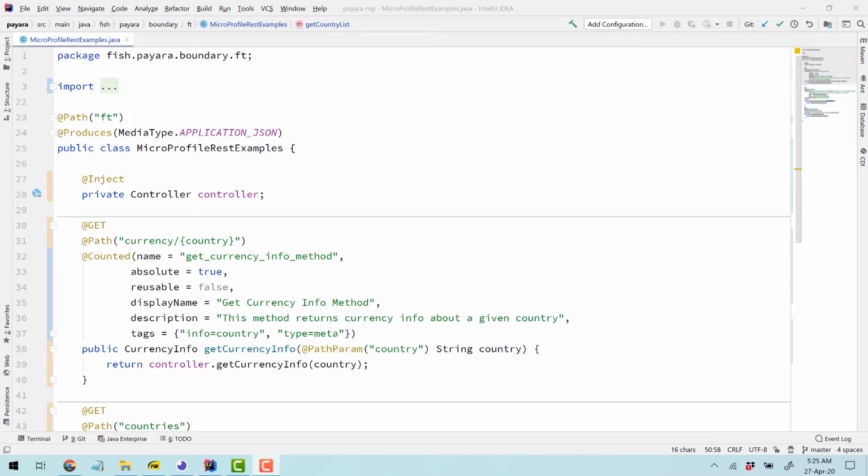And then there is the vendor specific metrics. The vendor specific metrics, as the name implies, are metrics that are vendor specific. So a given implementation of the MicroProfile API can choose to expose certain specific vendor details. For instance, the Payara Server allows you to expose JMX MBeans as custom vendor metrics by providing a custom metrics.xml file.